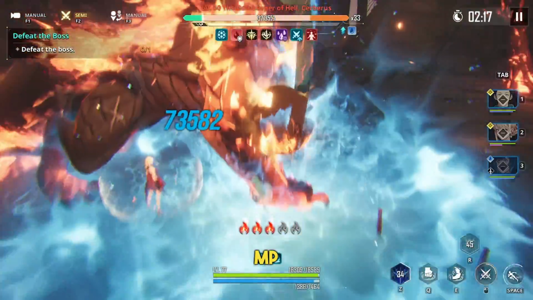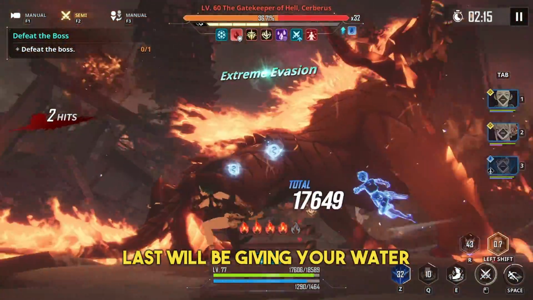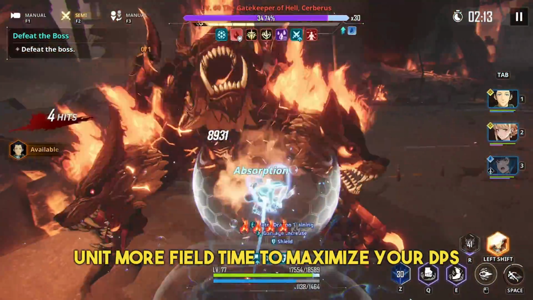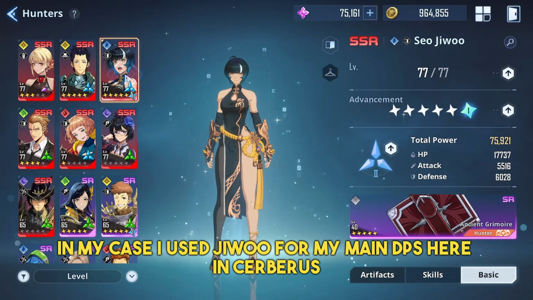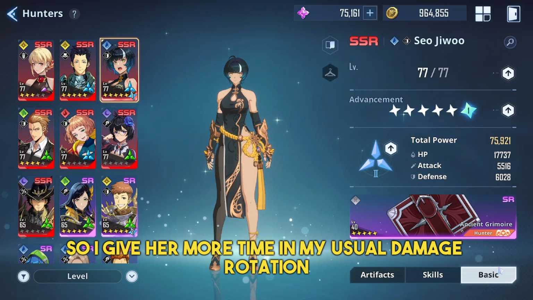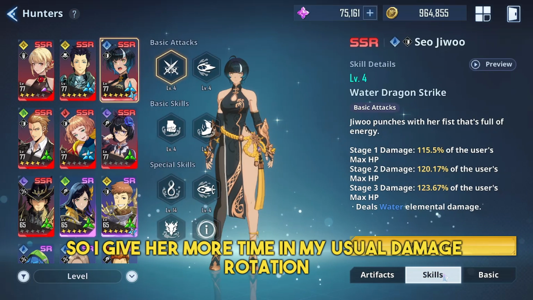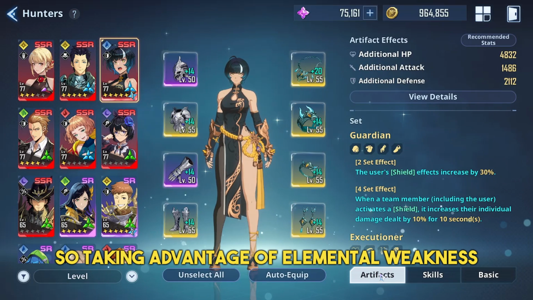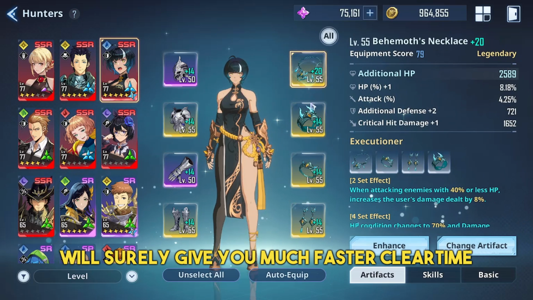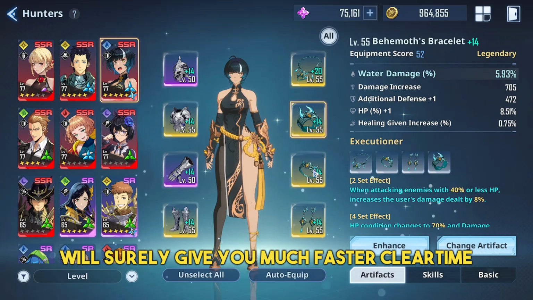regenerate more MP. Last will be giving your water unit more field time to maximize your DPS. In my case, I use Jinwoo for my main DPS here in Cerberus, so I give her more time in my usual damage rotation, since water is the Cerberus elemental weakness. So taking advantage of elemental weakness will surely give you much faster clear time.